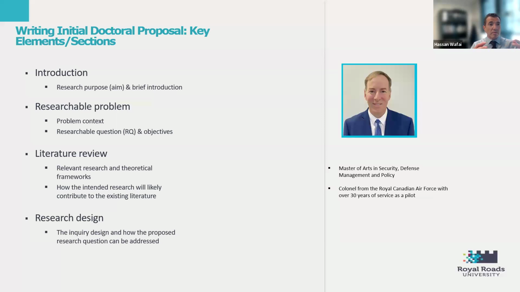Now, these are the examples. I would like now to take one example and explain to you the writing process. Now, let's take Jason, for example, since he's my student, I'm working with him. So I took permission to get some of his work and I could highlight it here. So the proposal needs to have an introduction, right? This is the introduction and other elements: research problem, literature review, research design. These are the elements. This could be the structure of your proposal. It's totally up to you how you structure the proposal, but it could be one possible structure.